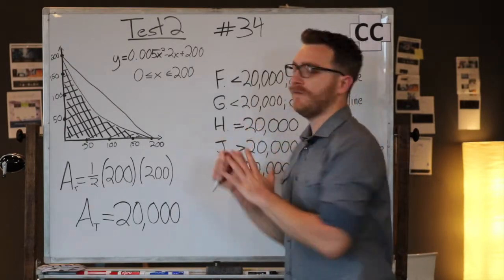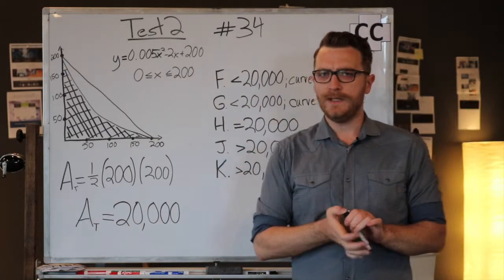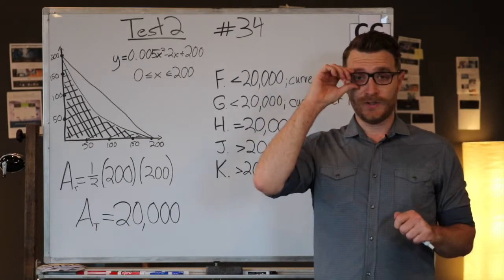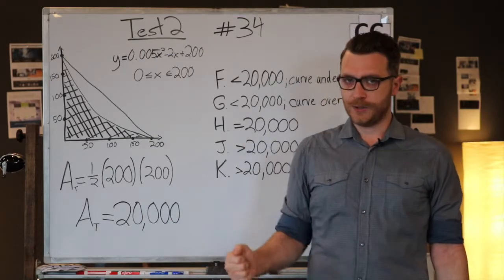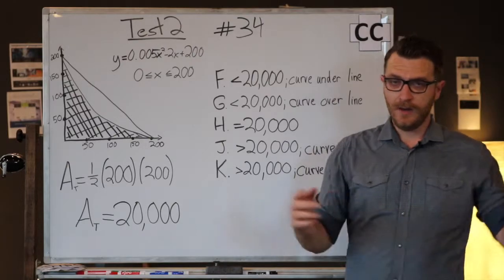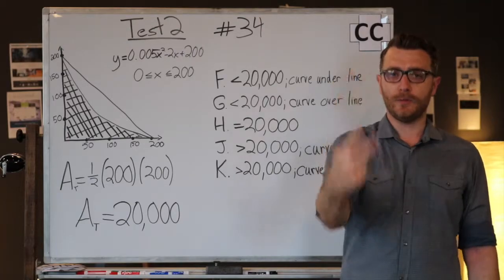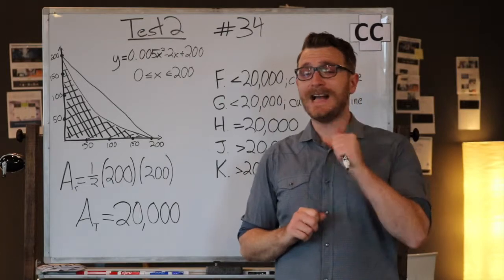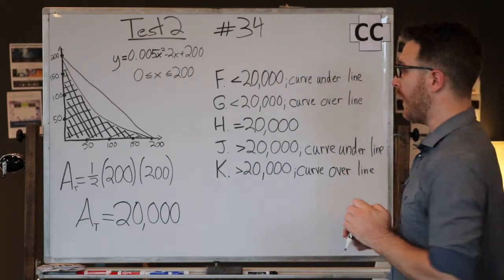Now this is a lot of information, okay? We got a lot of stuff put into this question. If that's overwhelming to you, and you don't like sifting through all that, you look at that thing, and it's taking you 30 seconds just to process everything, and you know that about yourself, this is a great question to skip in the survey section. Move right on to the work portion of the test, okay? Wait till this question is on your second sweep through the math test. But honestly, if you take all this information step by step, this one is not too hard. It might take you a little bit longer to make sure you are accounting for everything.